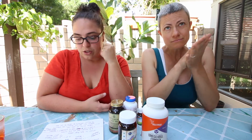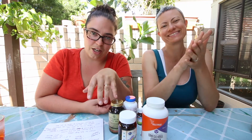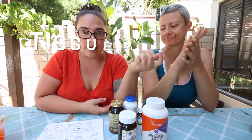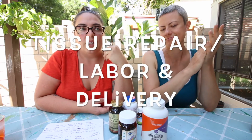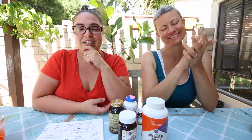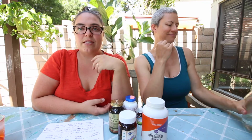Vitamin C is also, I had to take notes because I had so much to talk about, you guys, essential for tissue repair and wound healing. So you're going to give birth, hopefully through the vagina, and fingers crossed for Erica. So you never know. Already being stocked up on vitamin C or already having a regimen of it every day will help your healing time go a little quicker. It helps your body fight off infection, which also you're going to be giving birth. Also, it's just good immunity wise.